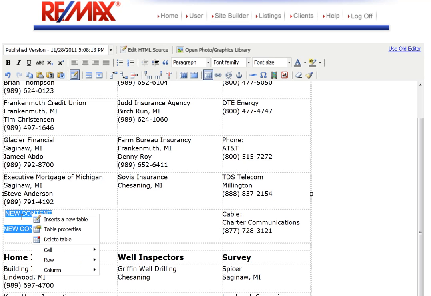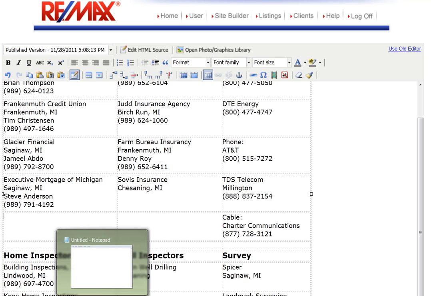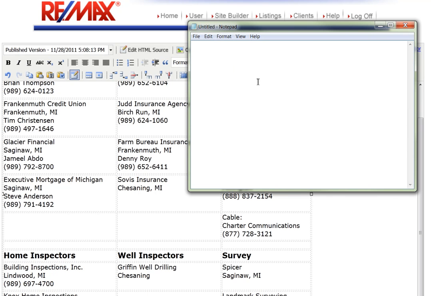So what we'll do here is we'll select it and then hit Control X, and Control X copies and or cuts the content out. And when we open up our Notepad, we'll do Control V, which is pasting. And then what we're going to do is we're going to remove that space in between the two. And it'll also remove any other format they have on there.